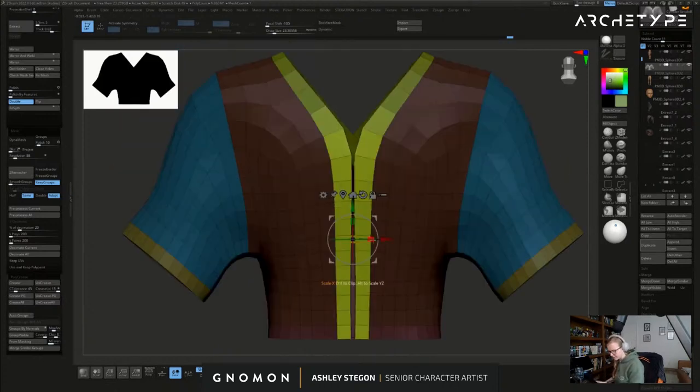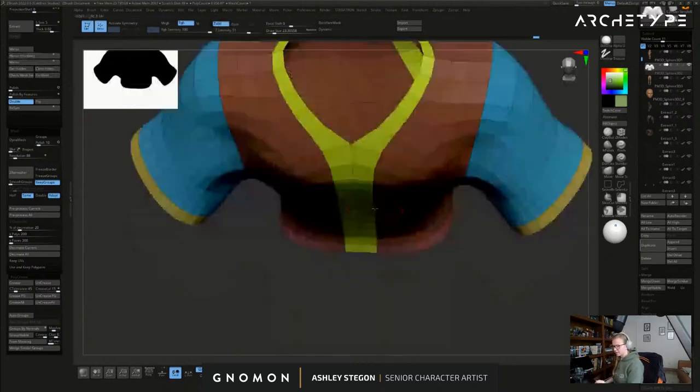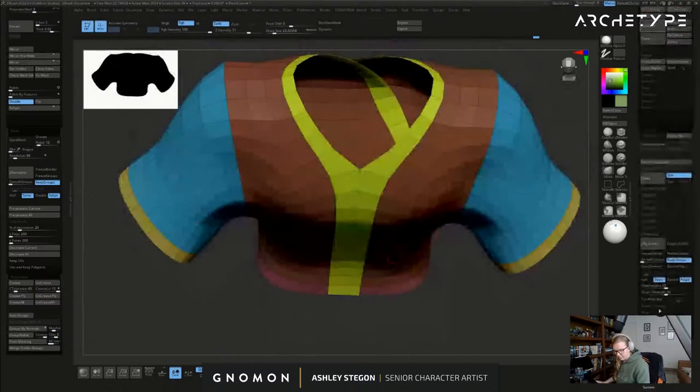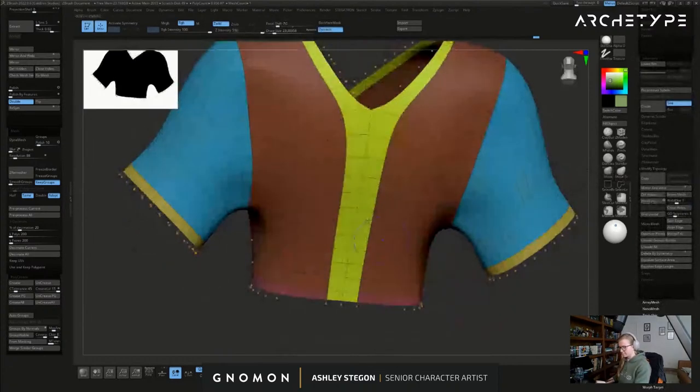So when I scale these down to merge these, these should merge nicely. I'm just scaling it down, and then I'll run a mirror. And then I can run a, not a mirror and weld, but a weld points. And that should work pretty well. See, now they're welded.